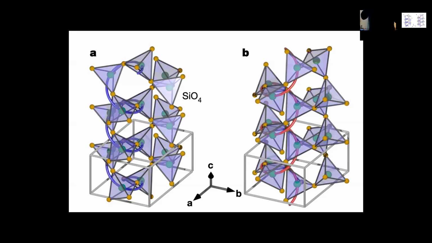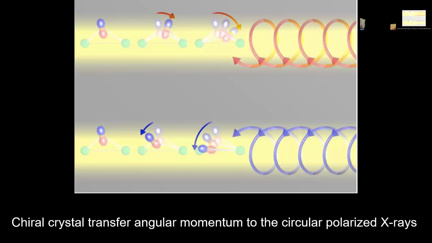The hypothesis of these guys was that the chiral crystal would transfer orbital angular momentum to the circularly polarized X-rays. If the atoms are shaking around with these chiral-like phonons, then in the X-ray absorption, for instance, where states go from 1s to 2p, the 2p states are going to precess as the atoms move around. So they could do a calculation, find out in which parts of the Brillouin zone the coupling of these chiral phonons with the X-rays is strongest, and do the measurement there.